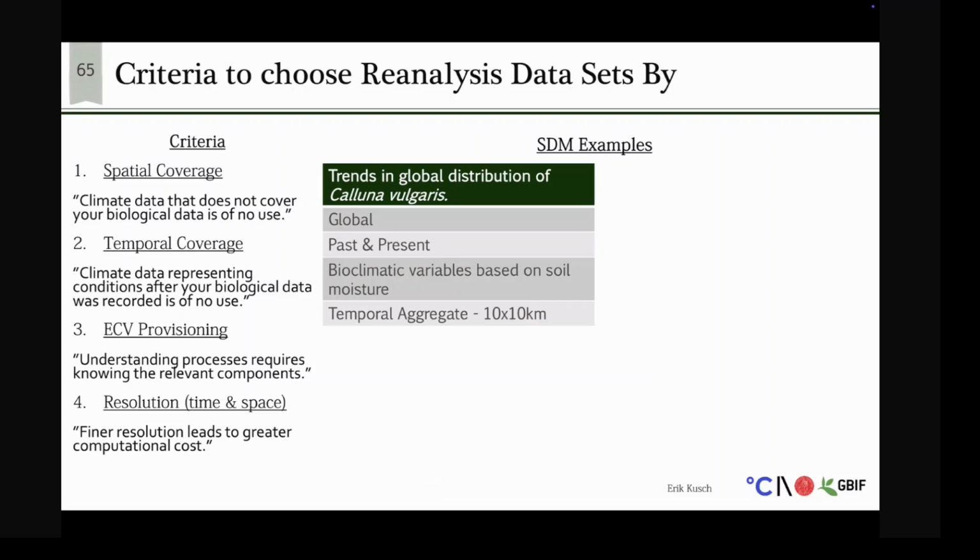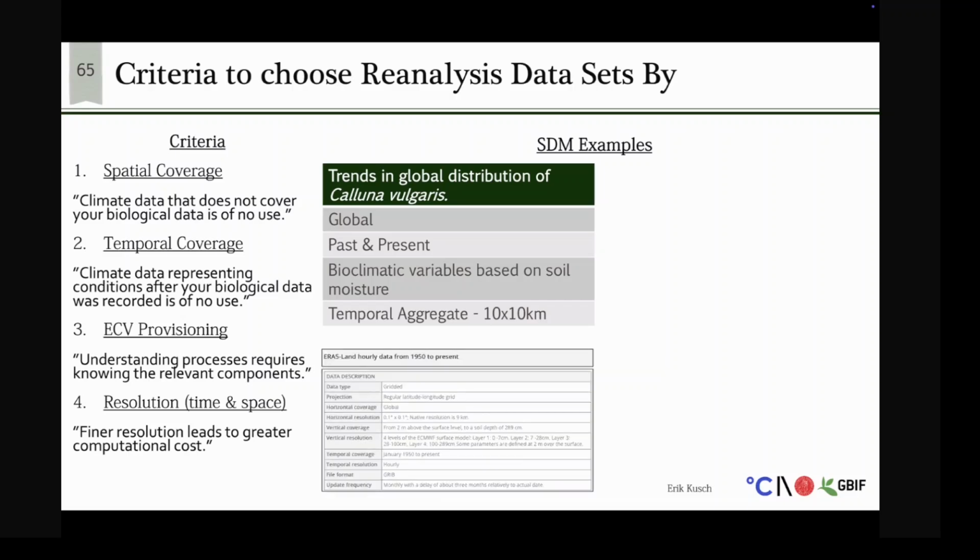And we want to use a temporal aggregate, i.e. a climatology, because we're running with a regular species distribution modeling convention here. And we want to do this, because it's global, at a 10 by 10 kilometer resolution instead of 1 by 1, just so we are able to resolve those models within less than a week. We will probably end up using the ERA5-Land data because it already comes at a spatial resolution close to what we need. We can calculate bioclimatic variables from this, and it has global coverage. It also includes soil moisture.